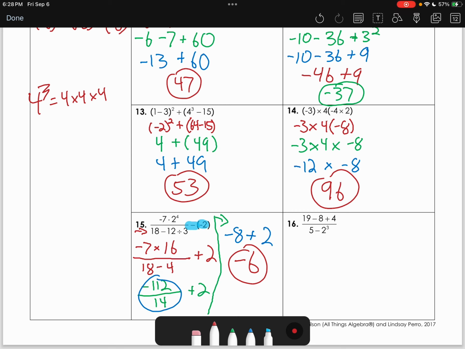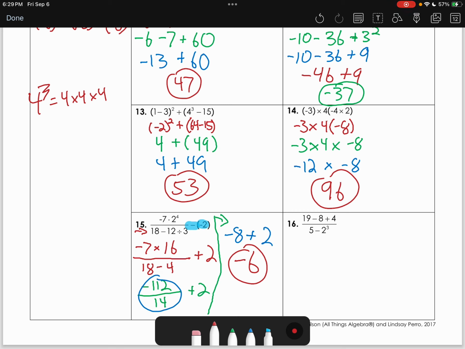Okay, now we're on to another one for number 16. It's a little bit complex, but I think you all can handle it just fine. So we are going to work this as one problem for the moment, and we're going to work this as another problem, kind of simultaneously, and then we'll do them as division as we get there, okay? So first, well, the 19 minus 8 plus 4, well, there's no parentheses, there's no exponents, and there's no multiplication or division, but we do have addition and subtraction as we go.